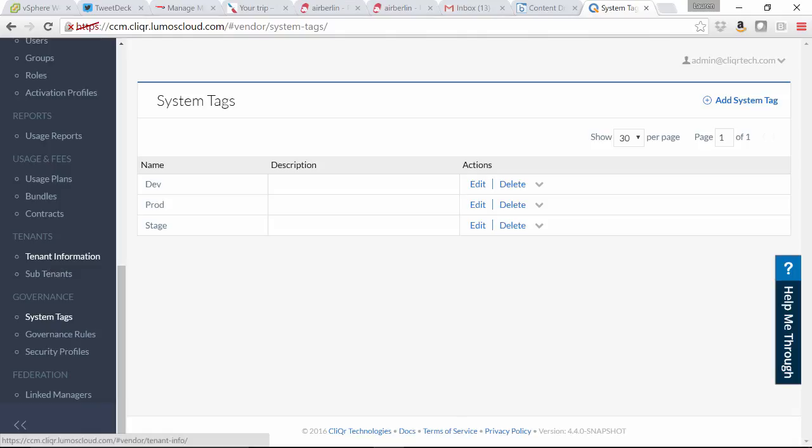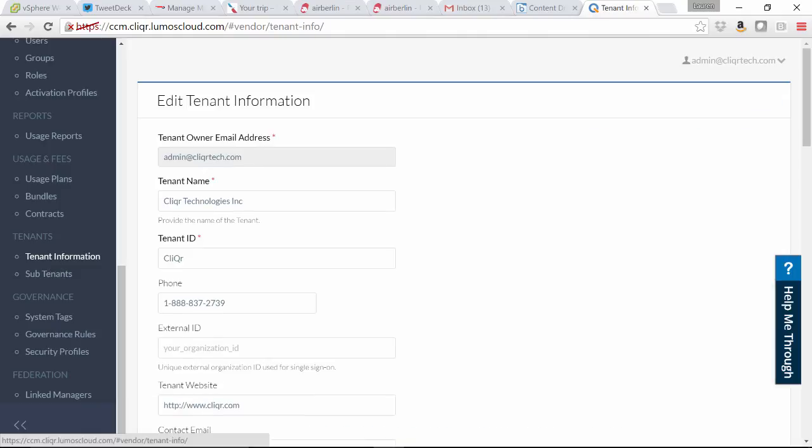We also have tenancy within Cloud Center. I can very easily create tenants, subtenants, and these are Cloud Center tenants, not necessarily ACI tenants. Although we are able to integrate ACI tenants, and I'll show that later. Tenancy can be great for, of course, your typical use cases for cloud, that isolation factor, if you have separate clients or, again, if you're doing separate kind of dev prod type of tenancy.